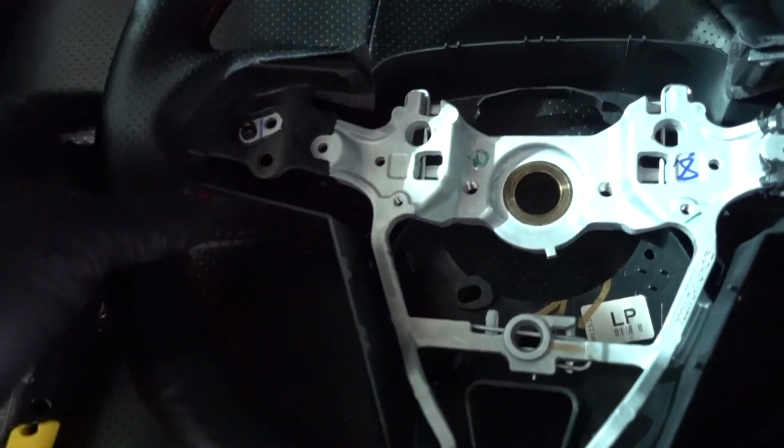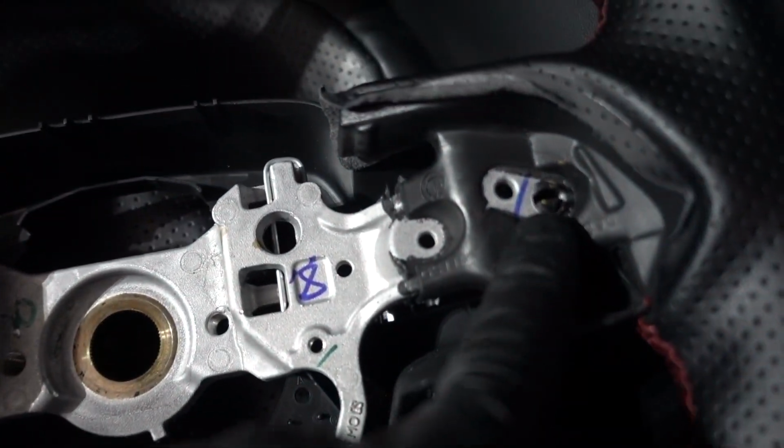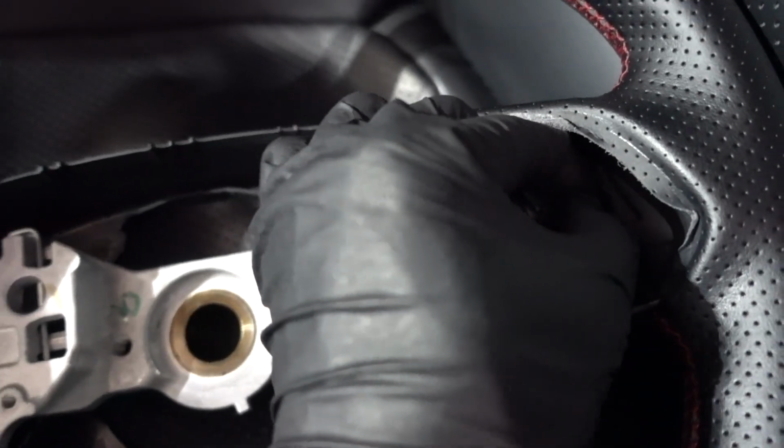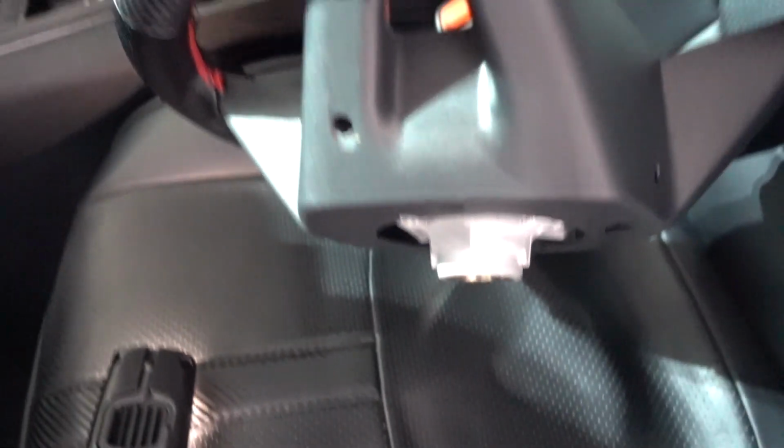Here on the steering wheel, the back part, you need to transfer it to the new steering wheel. Press on this little clip, press in and push out. Same thing on this one, press and push out to the back side. And in here it has these 2 clips. Just pull to this side, pull to that side, so you can remove the back part and put it on your new steering wheel.